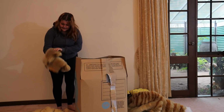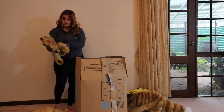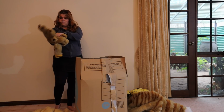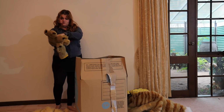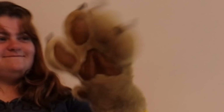So this is my new pattern. Those are pretty. The padding is removable in these, and they're not lined because we find that it's harder to put lined paws on when you're sweaty. It's a nightmare. So we have sticky, removable padding, so your fingers just go underneath the padding. I love the white dew claw.